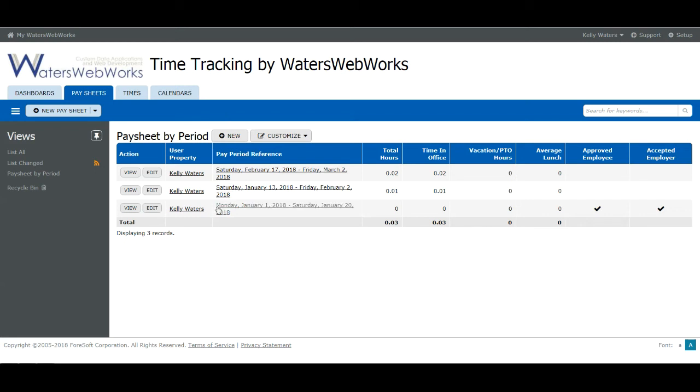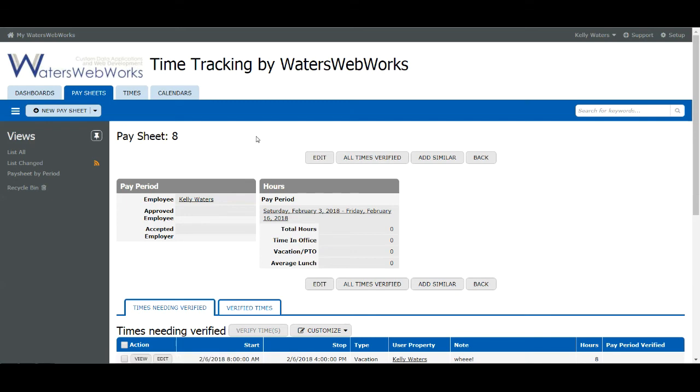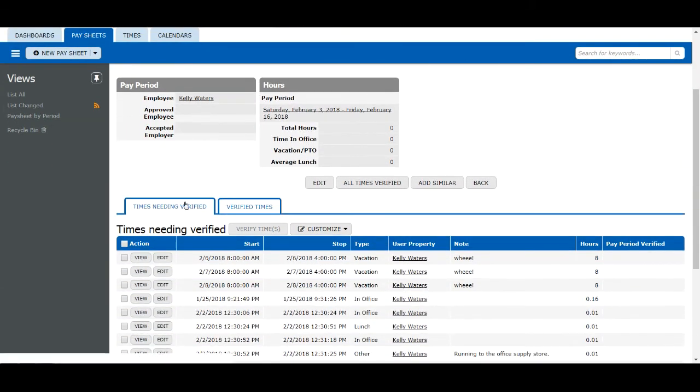So when you come here and you're ready to approve your time for whichever time period you want to go into the corresponding pay period, I don't see one for what's current. I'm missing here February 3rd through the 16th or anything. So then you would just create a new one, and it's going to be in the list there, and hit save. So that's really short and sweet.